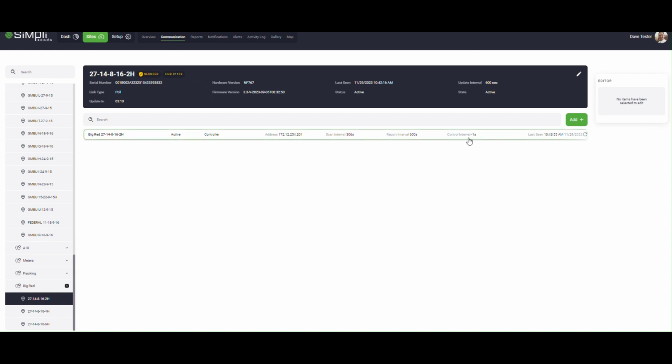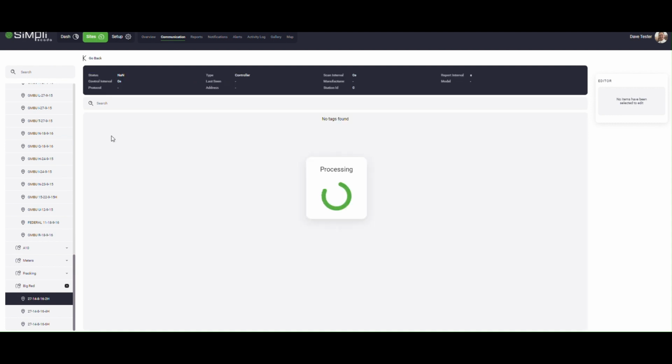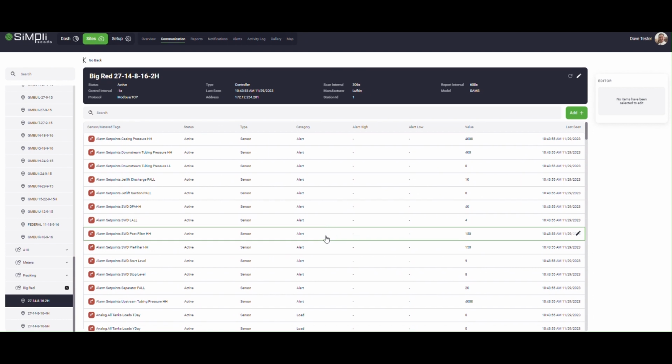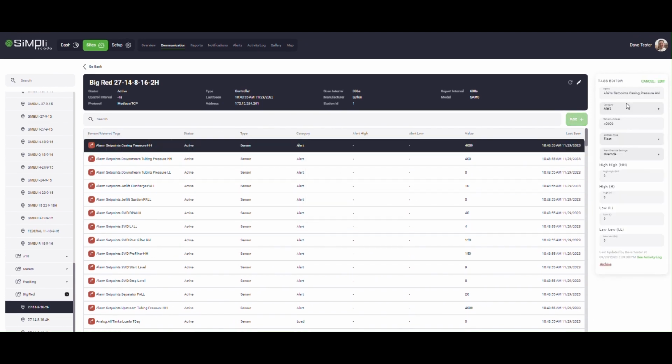This one's currently monitoring one PLC or one controller. I can see that. I can dive in and see all my sensors. I can go into each sensor, see the highs and lows, sensor address, create everything. There's no programming out on site. We simply ship these out, you plug them in, and it downloads its information from the internet and keeps synced into the Simply SCADA cloud. You get live reporting of all the sensors, the times, the current values and reads, all through your communication system here.